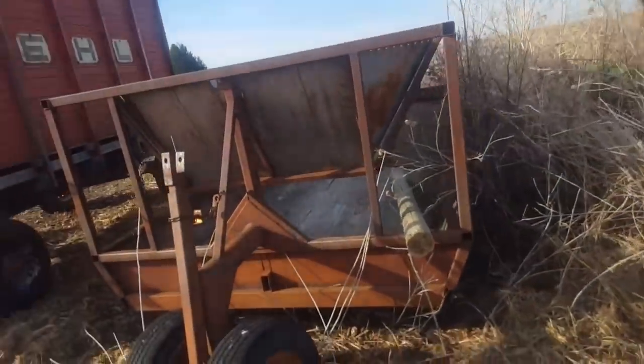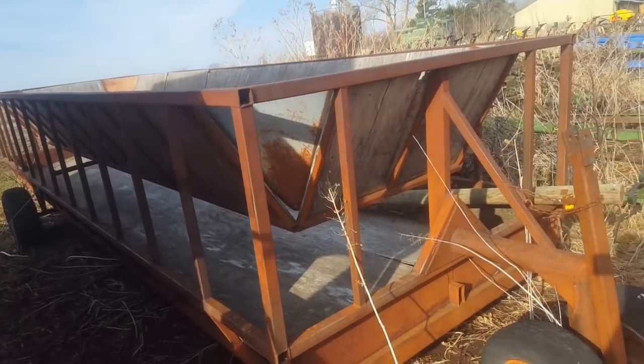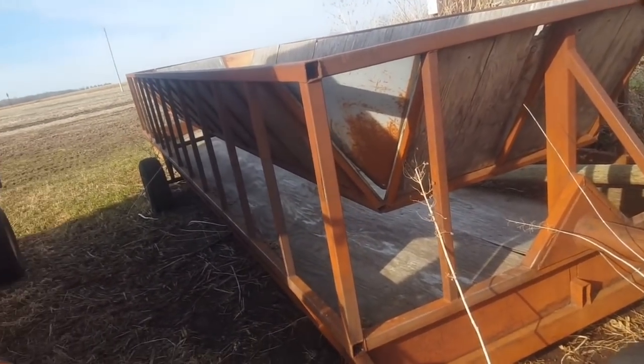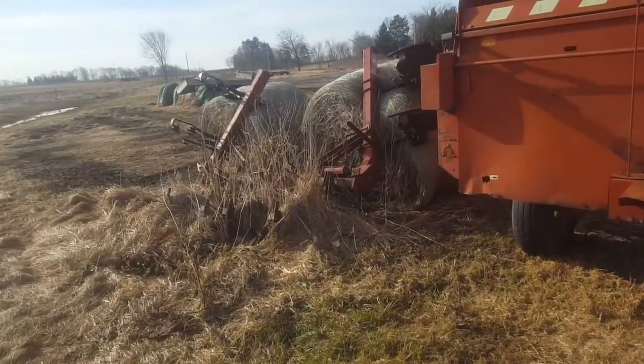The hay bunk, the feed bunk. Me and Dad built this in 2008. Dad and I welded this up over a weekend. It's fantastic. It works great. Price was right. And then my old Gale 960 box. Good old wagon. There's the side dress bar.